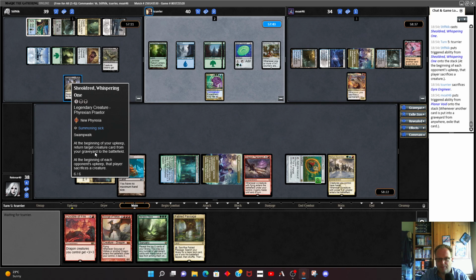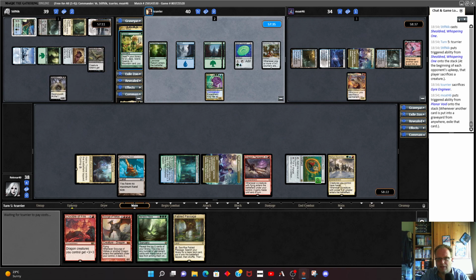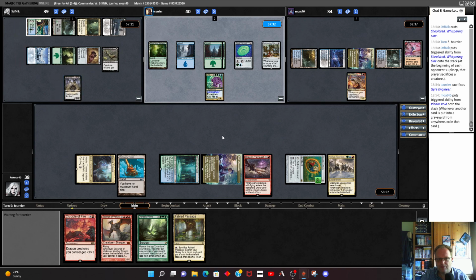At the beginning of each opponent's upkeep, you have to return target creature card from your graveyard to the battlefield. I'm not sure there's any in here at the moment. Yeah, there's no creature cards in this thing, so we just got to deal with the 6/6. So I'm not quite sure how we're going to deal with the 6/6, but yeah.